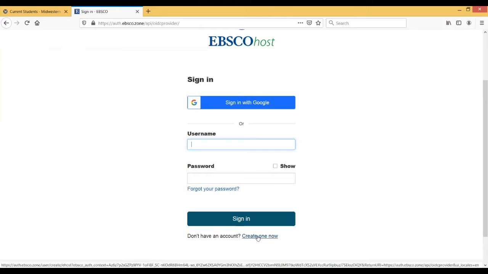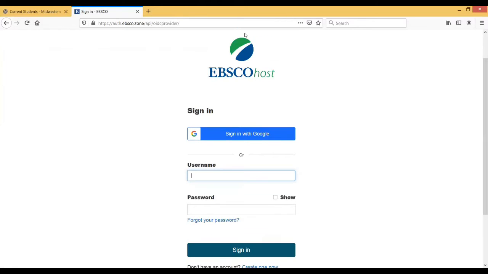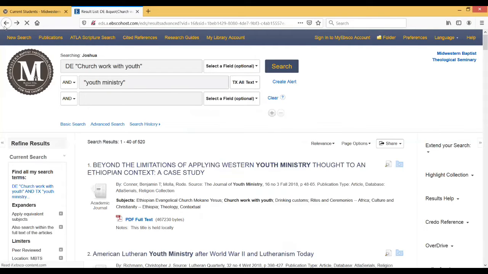Your username is going to have to be fairly unique because this is worldwide. So, username wise, if your name is Joshua Smith or something like that, and you're expecting to get J Smith as your username, you're going to be out of luck. So you have to come up with something fairly unique as your username, and then your password. Create an account.